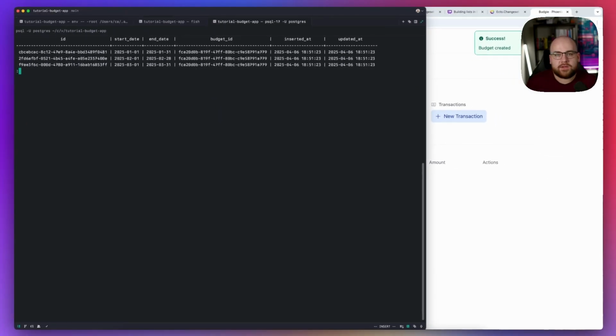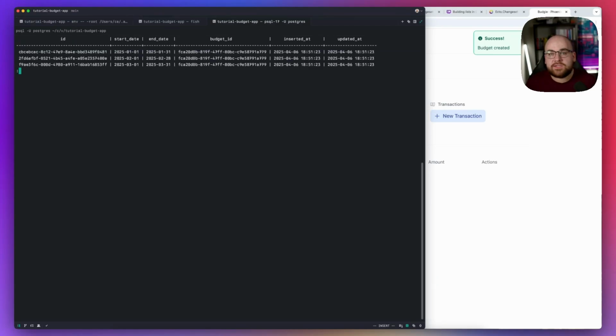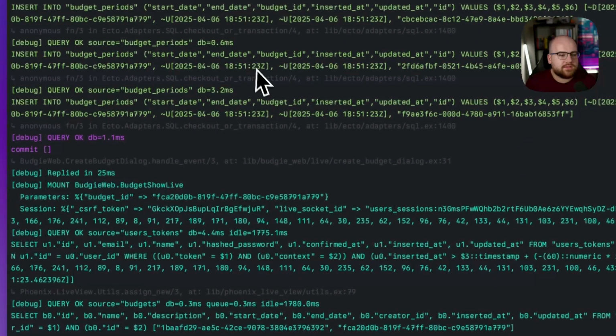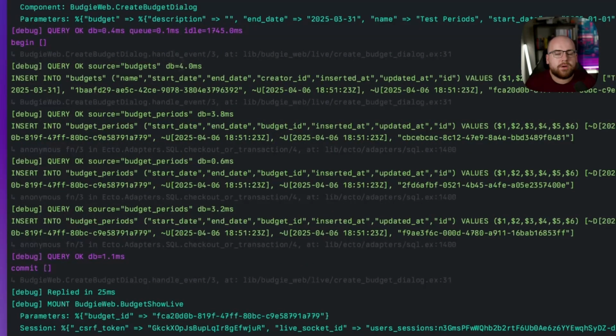Those of you with backend experience might be wondering, what happens if this fails in the middle of inserting the data? Luckily, Ecto automatically uses database transactions when operating on associated data. If I look at the application logs, I can see that the budget creation was wrapped in BEGIN and COMMIT. Those 2 SQL keywords indicate a transaction. That is an operation that needs to succeed all at once or fail all at once. If the server crashes before the commit runs, the database will roll back the changes automatically.